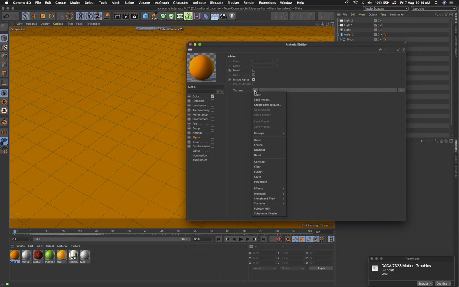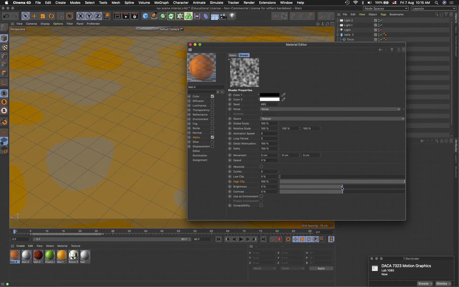So for example, if I add a noise here, and alpha, I gotta turn it on too. See how it suddenly got partial transparency going on. So if I was making Marley's ghost out of Charles Dickens' Christmas Carol, then it could all be even, and because I can animate this, it could be like some kind of really spectral fading in and out character texture.